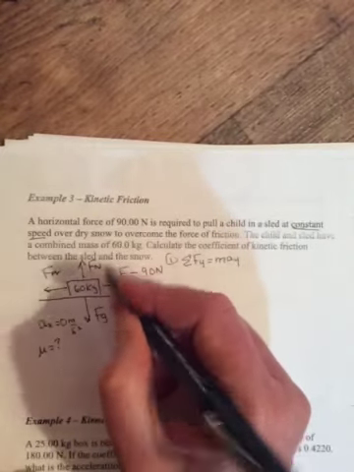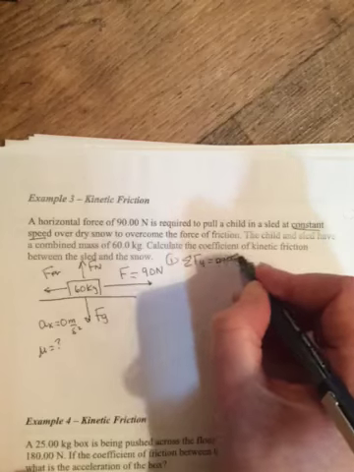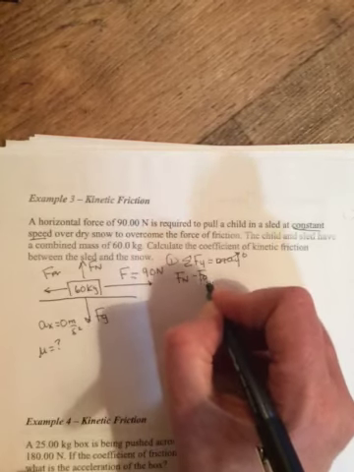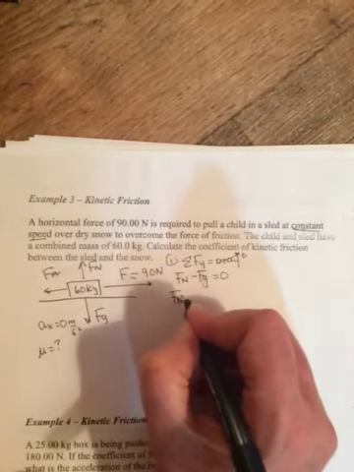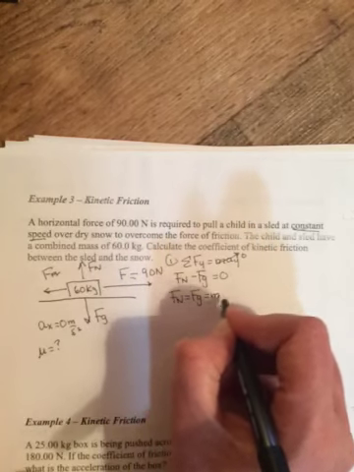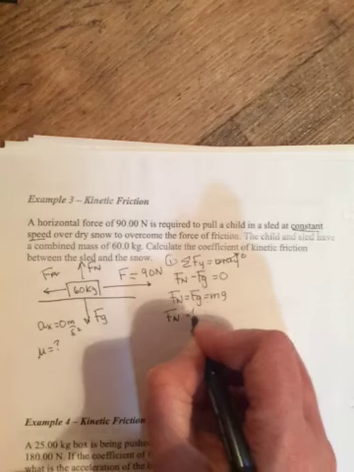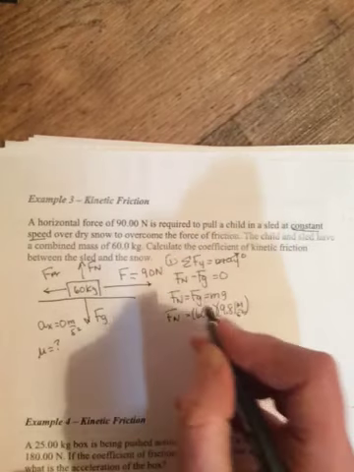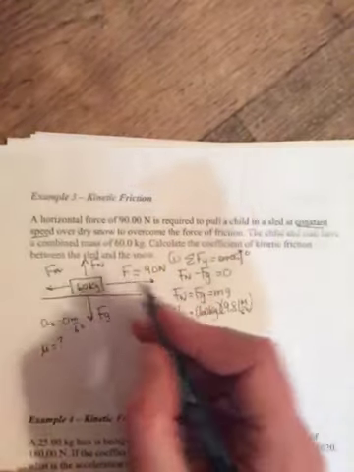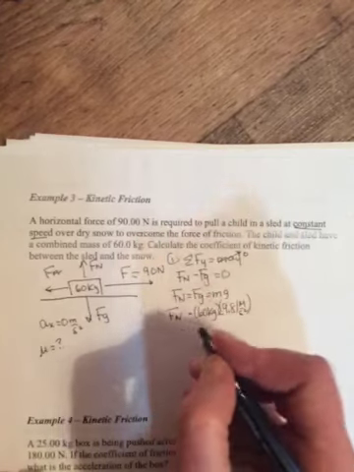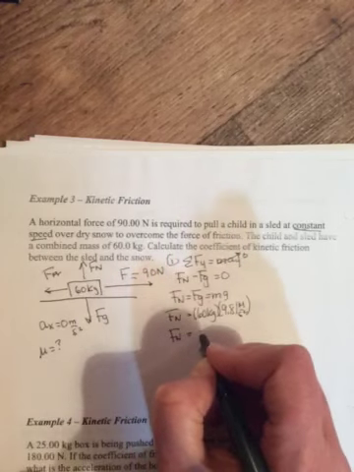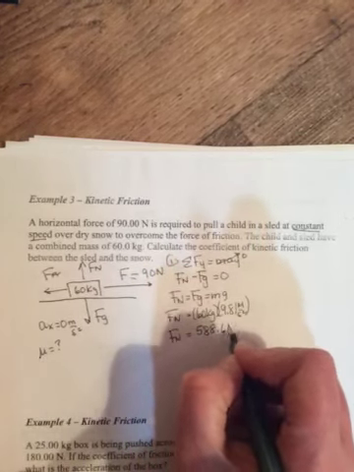This sleigh and this child, unfortunately for the child, is not moving in the y. It'd be kind of cool if it was a magic carpet, but it isn't. So in the y, we have Fn minus Fg is equal to 0. So Fn is equal to Fg is equal to mg. So Fn is equal to 60 kilograms times 9.81 meters per second squared. And I'm sure you're saying this is getting old, it's the same. It won't always be that Fn is equal to Fg, but I want you to get used to the steps. I promise by tomorrow's videos, it won't be. So Fn when you multiply out is 588.6 newtons.